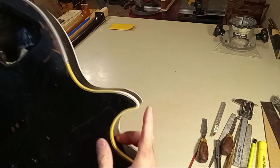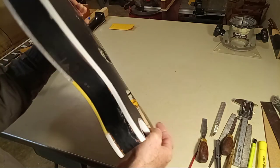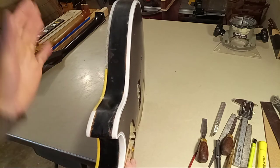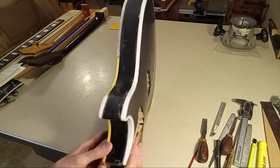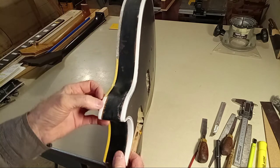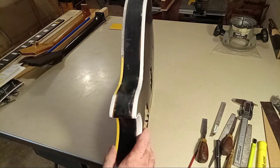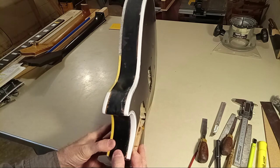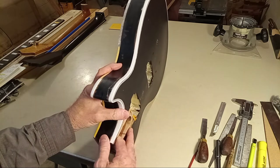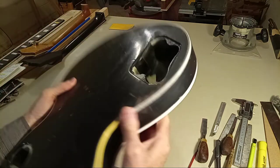This was very difficult. It turned out extremely well, but because of that really tight radius right there, it was a very detailed process. This body is in horrific condition. This was one of the most difficult binding jobs I've ever done, because there's so much tear-out in the wood that any of the Duco cement you put in would come out and fill in these bad areas, and I'm trying to maintain the historical aspects of this guitar body. It's almost impossible to pull this off, but it blended very well.